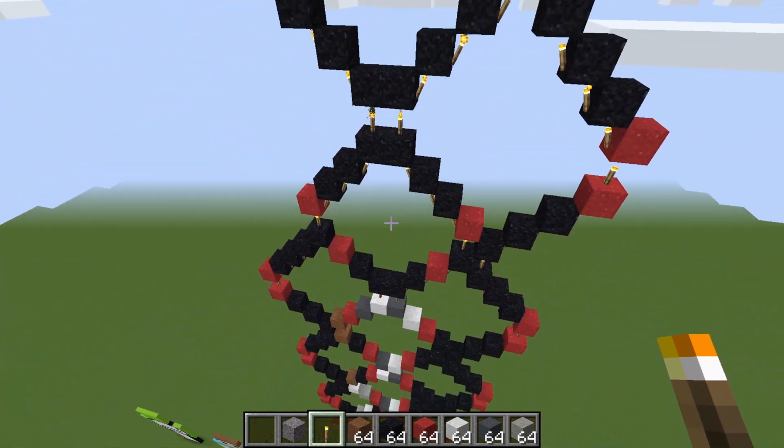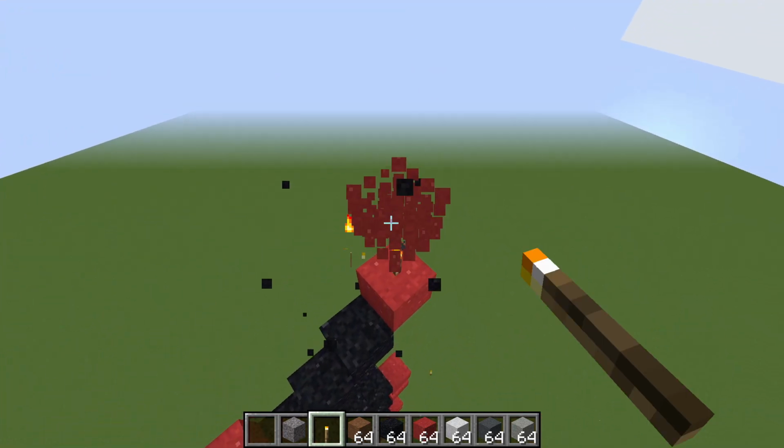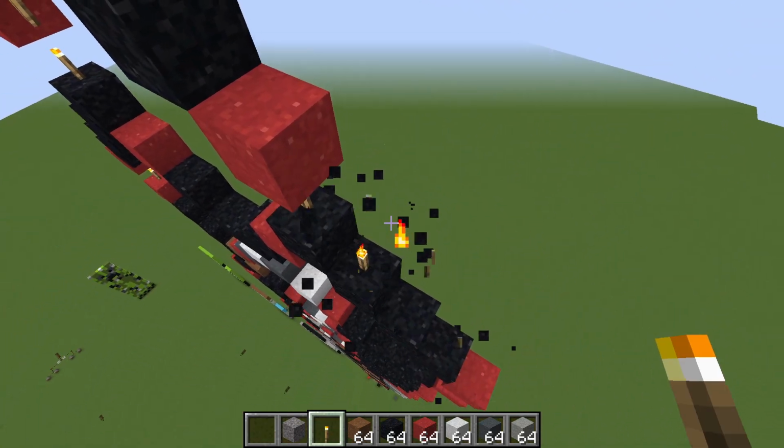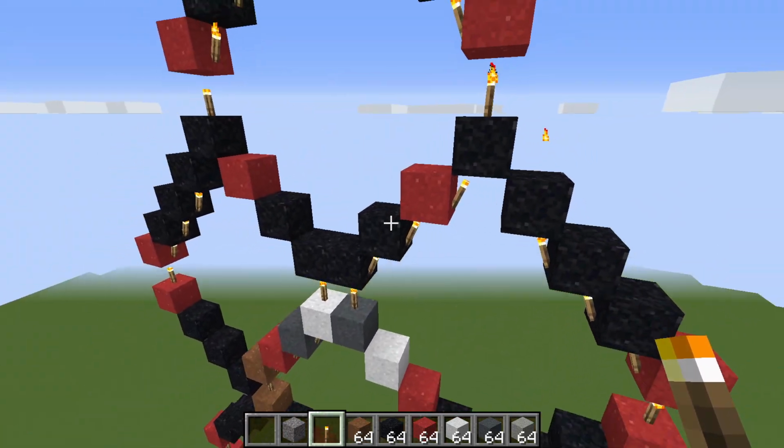Well, it looks like I went a little too high. Got carried away there. So we're just gonna break these ones. There you go. That's a little better. I'll get rid of that torch as well. We don't need it. All right.